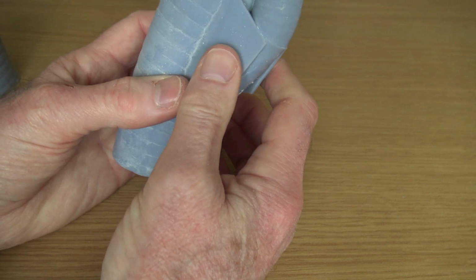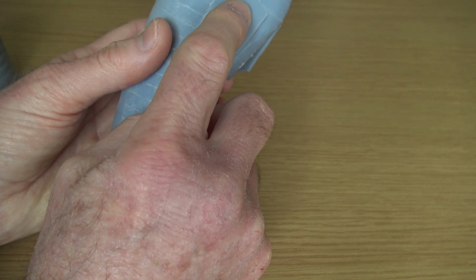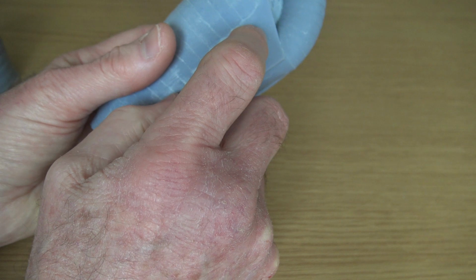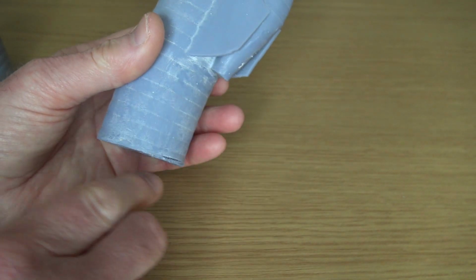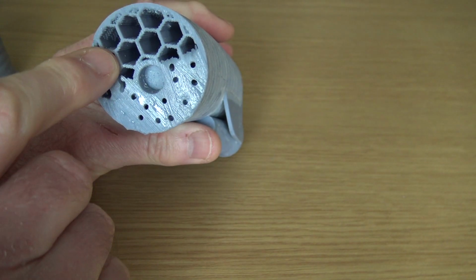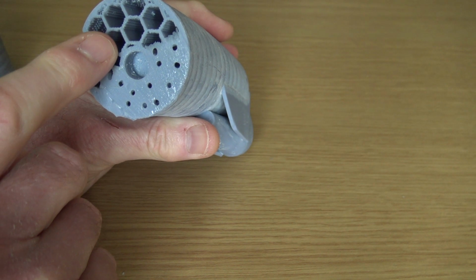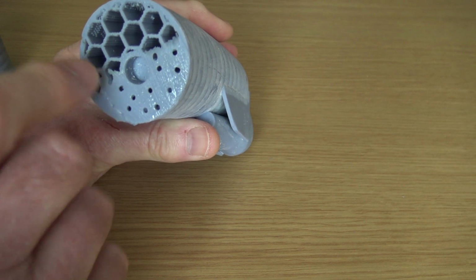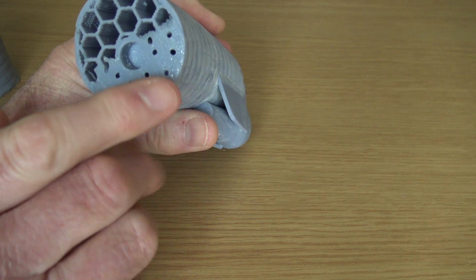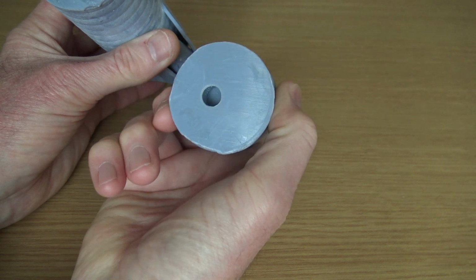So again, very easy to do, very simple to do. So I did that with this one. And I was under the impression when I first printed this that the software seemed to give me a view. I'll show you now, this side here. It gave me that view. So what this particular software that I'm using does, it gives you the opportunity to infill it. So I infilled it, to give it a bit more structure and support with this sort of hexagonal support. But then, when it came out of the printer, it actually had a solid bottom to it, like this.